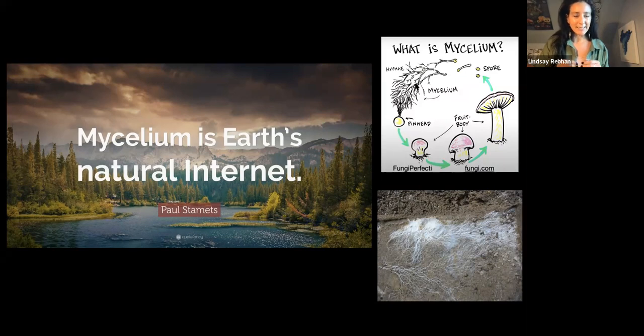And it has this branching thread-like hyphae that we see right here. And they're vital in terrestrial and aquatic ecosystems for their role, mostly in decomposition of plant material. So they contribute to increasing our organic matter, releasing, processing carbon dioxide. We have an ecto and an endo, and I won't go into it, but I just want you to understand there is so much importance with Earth's natural internet, so much so that we're designing a mapping system from it.